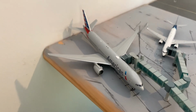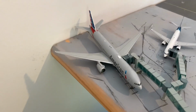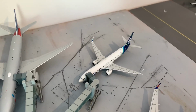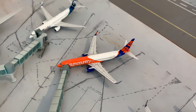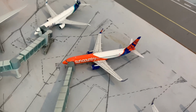From here, operating the daily on the 777, and we'll be heading into Dallas Fort Worth. Once again, it is 5 p.m., so he's heading out in an hour and a half. We got an Alaska 737-900ER here, in from Portland, just pulled into the gate, and we'll be heading out to San Jose at 6 p.m. Sun Country 737-800 is in from Belize City, and we'll be heading out to Madison, Wisconsin.